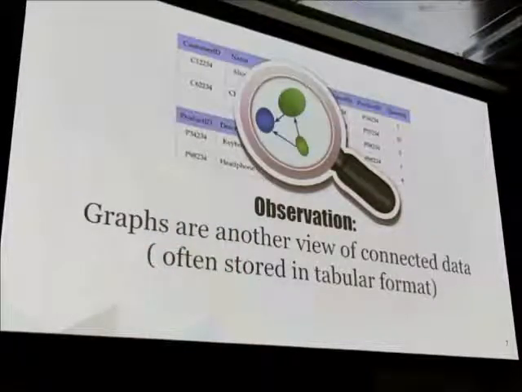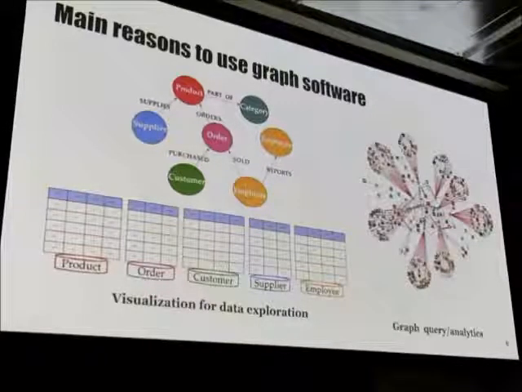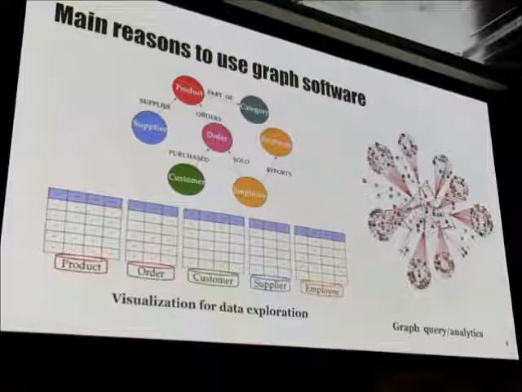So we made an observation that graphs are nothing but another view of the already connected data that is stored in tabular data format or another data format. So that leads me to the next question. Why are people not using this tabular data directly? Why are they interested in using this graph software?